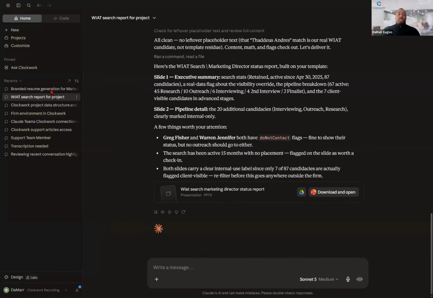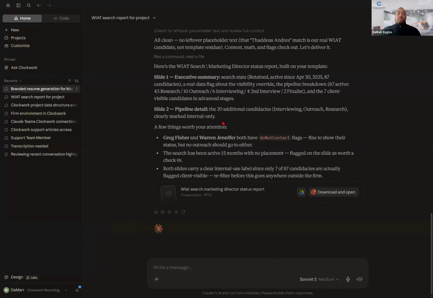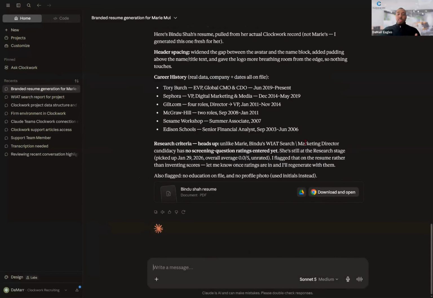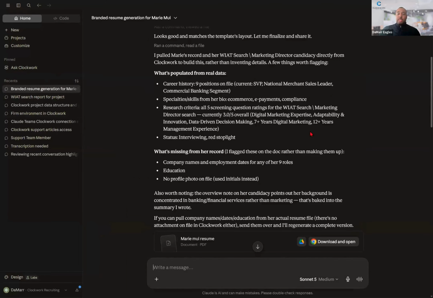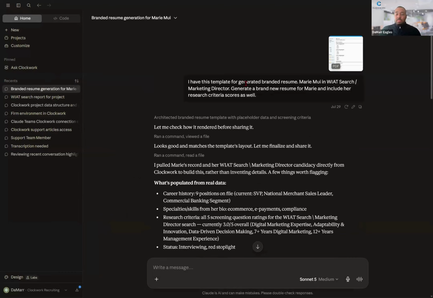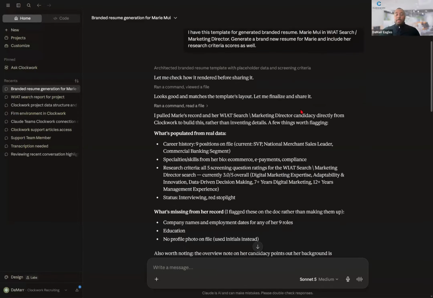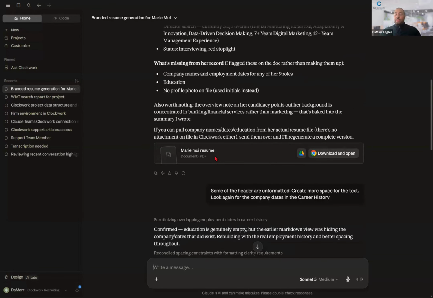The other piece I wanted to show is just the language. I don't want people getting too lost in maybe some fancy language or trying to figure things out. I use a different example for the resume that Beth displayed as well. And for this one as well, my language is very simple. I have a template: generate a brand new resume. This is the person in this project. Generate a brand new resume for this person, and include their criteria or whatever else is special to you inside of your report, and it'll go through, find that information, and provide you a resume version.